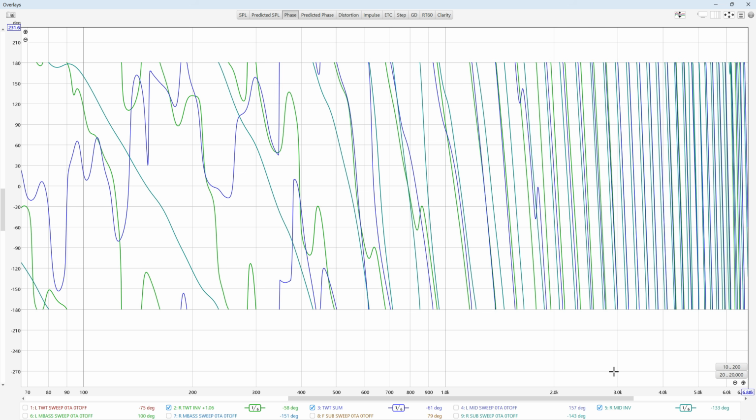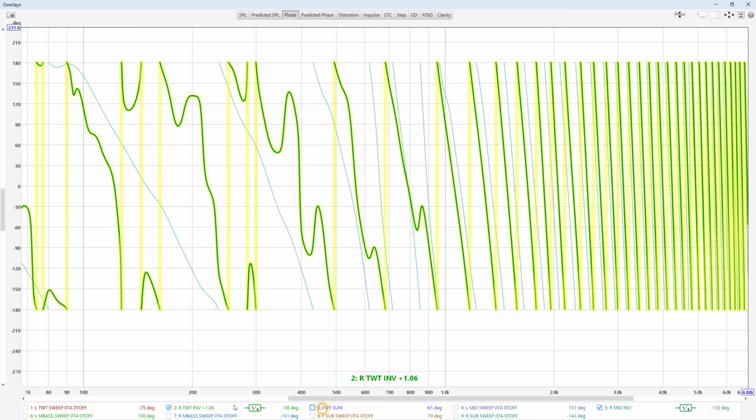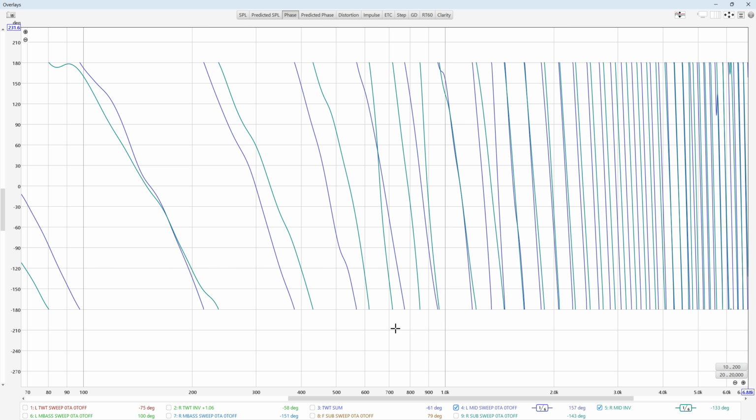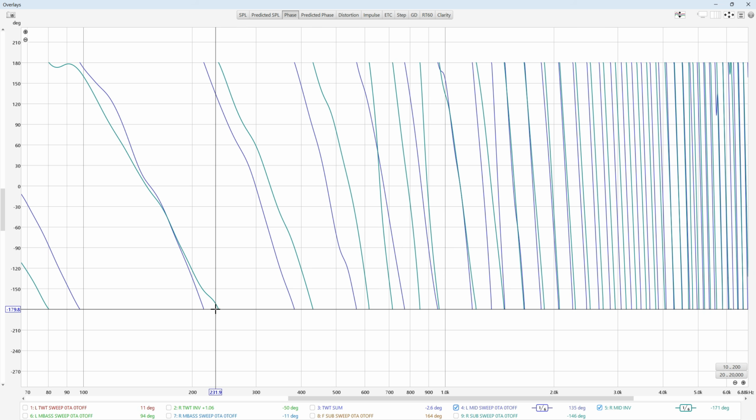And there's a lot of phase wraps in there. Okay, so we can get rid of that. We can get rid of the tweeters, and we can just look at the two mids. So what you can see is we want these two lines to be 60 degrees away from each other at a maximum. So you can see these ones are pretty much on top of each other between 100 and 250 hertz.